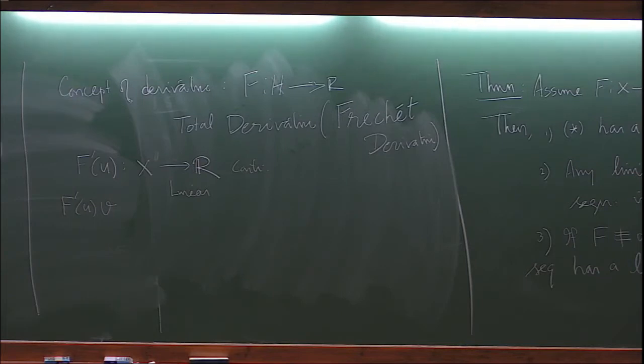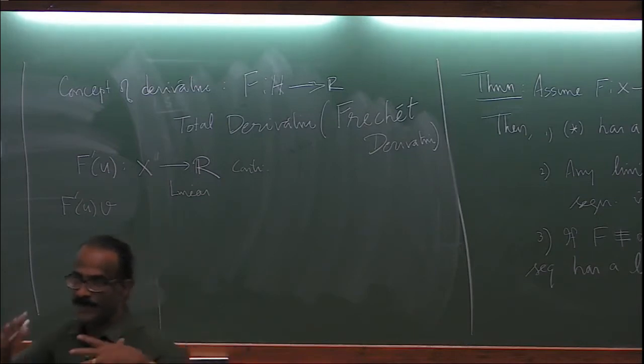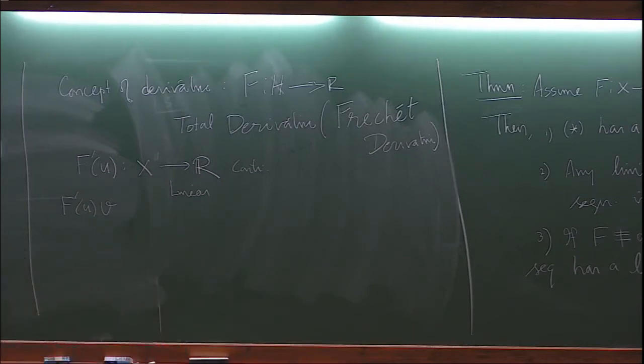Just like I said earlier, compactness, you have to understand, is a kind of finite property implemented in an infinite dimension. The moment derivative comes to your mind, you should think that there is a kind of linearization happening. Whatever the situation, however complicated, the moment there is a derivative, there will be some sort of linearization procedure.